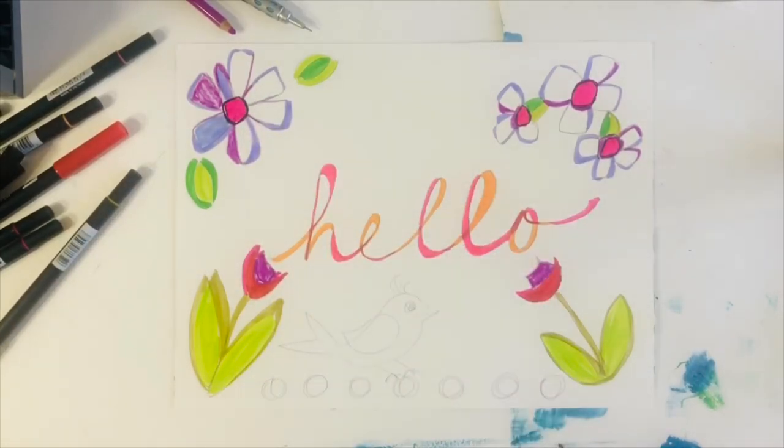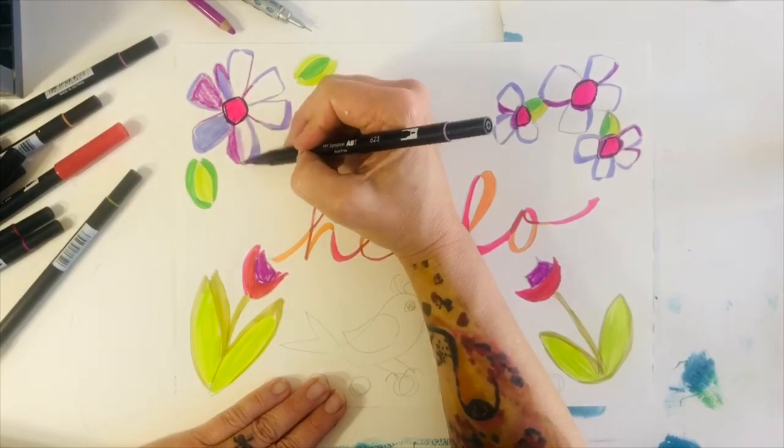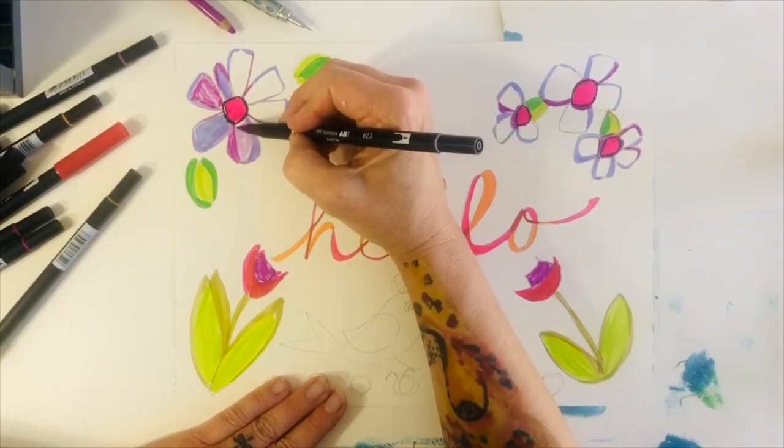I like that, but that's almost the same color that I used earlier, so I'm going to choose something a little different. There we go. A little bit lighter color.